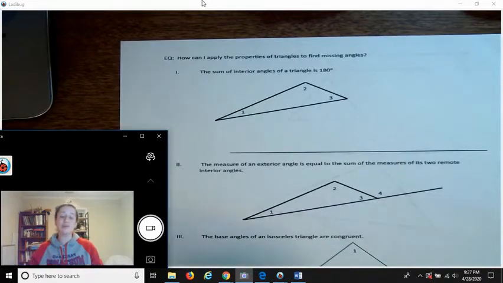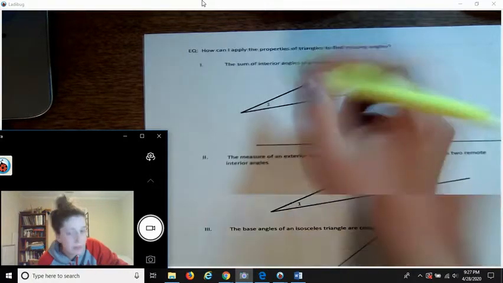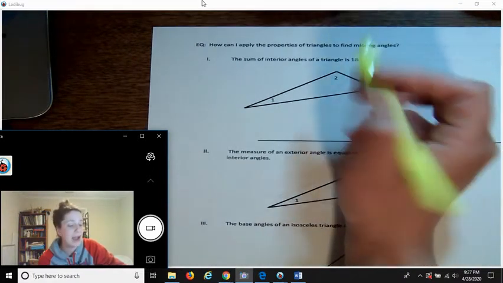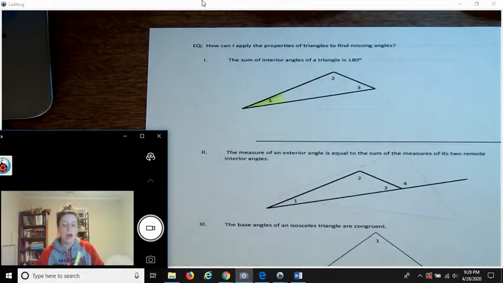Okay, so this also is a review. I just wanted to explain it because it's kind of nice to visually see what I'm doing as I'm doing it, as opposed to just looking at a scan of my previous work. Remember, the sum of the interior angles of a triangle adds up to 180. If you had me for Math 2, you've already done this for sure. But if you just follow along, draw this on a sheet of paper. I have the blank and filled in sheets attached, but no need for them.